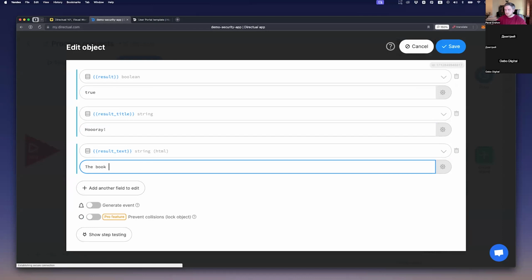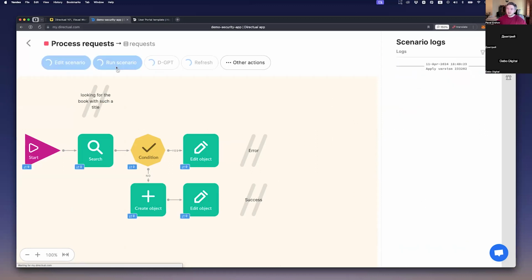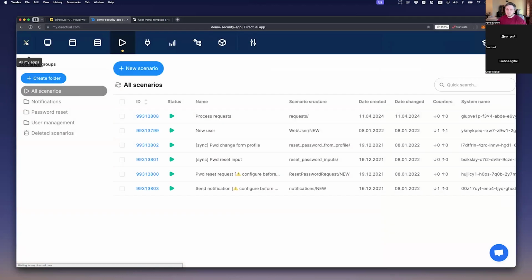The book, here we could use title, has been added to the library. All right, typo, library. Perfect. Publishing it, running, and then we need to add it as a synchronic scenario, both for the API endpoint and to configure the result displaying in the form.